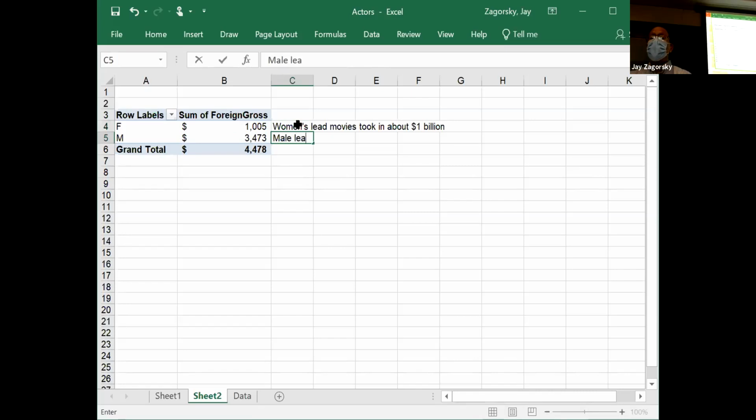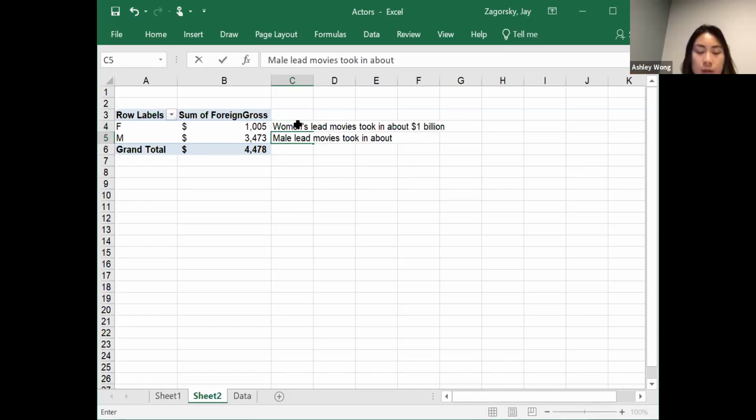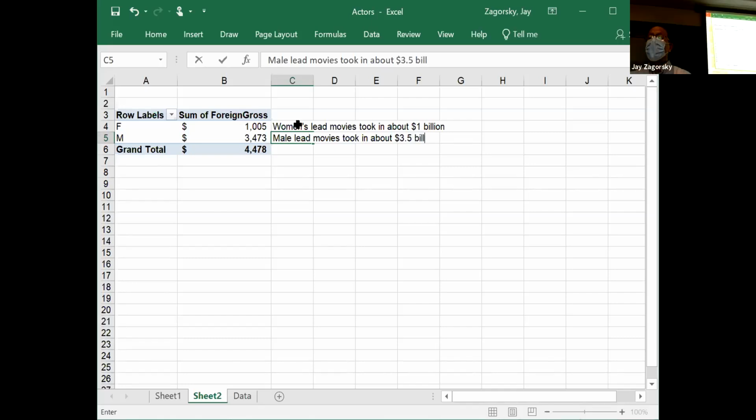Male lead movies took in about 3.5 billion. Round, round, round. Will you remember 1 billion and 3.5 billion so you can tell somebody at lunch today? I think maybe a 50-50 shot. 3,473,000,000? Zero chance you remember that number for lunch today. And lunch is only an hour and a half from now.